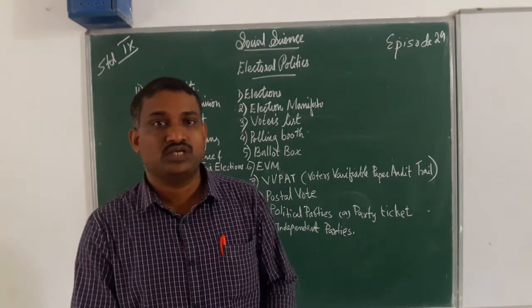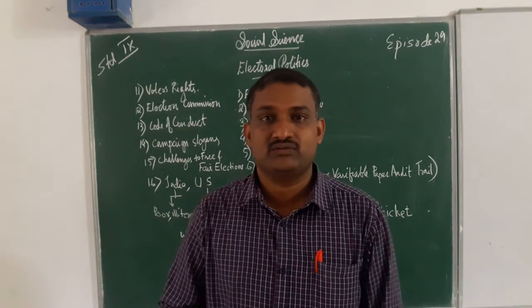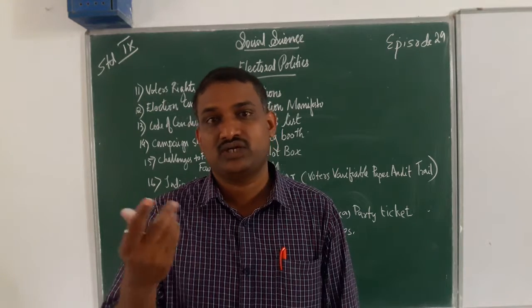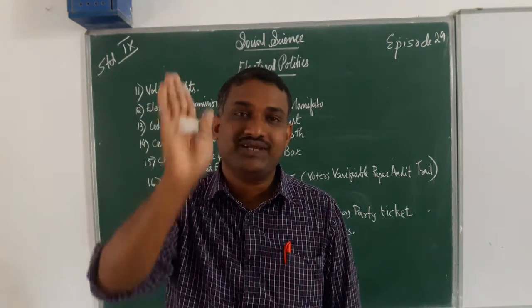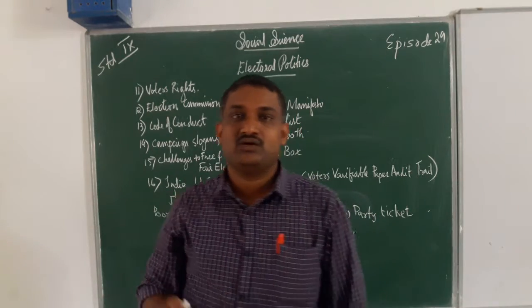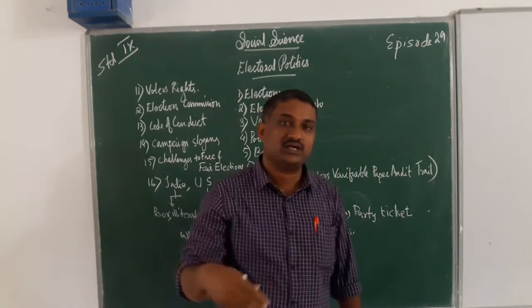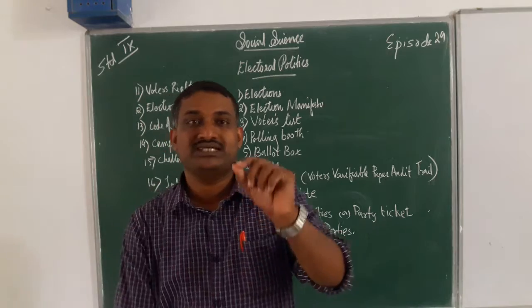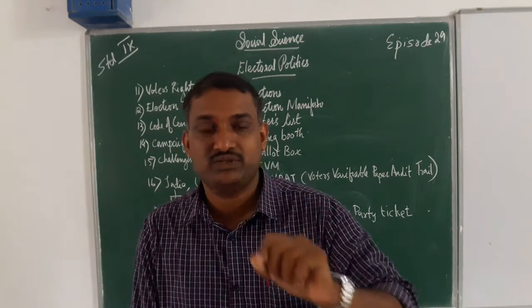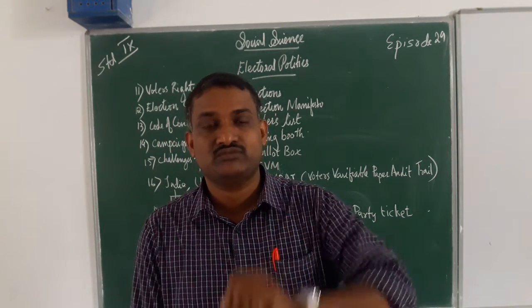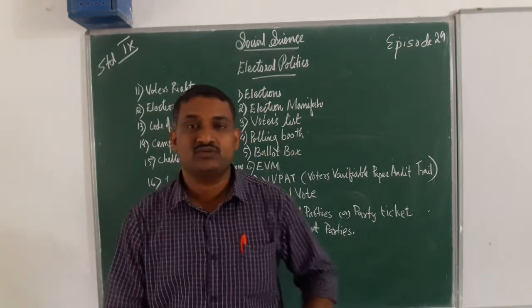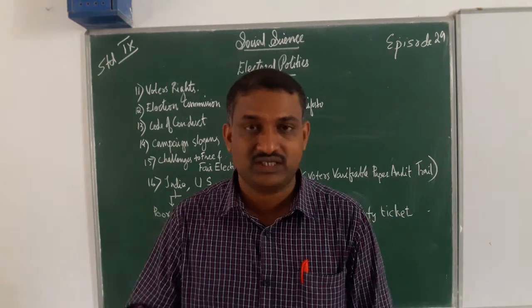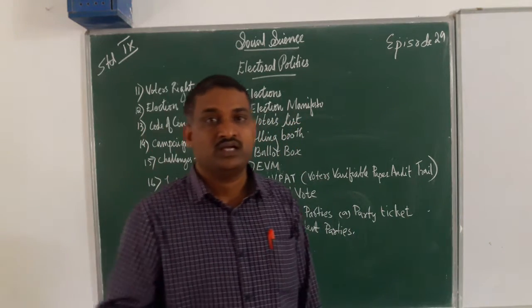Suppose they are not ruling as per the manifesto, and once they come to power they forget the promises. Definitely, in the next election they may fall. Normally in India, you know that after a 5 year duration another party will come. Why? Because these political parties did not keep their promises once they came to power, so the next party comes to power.